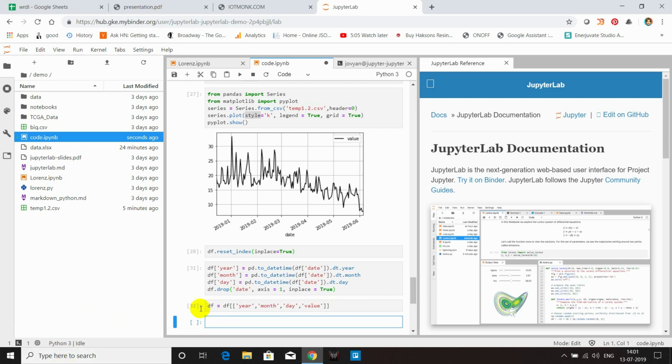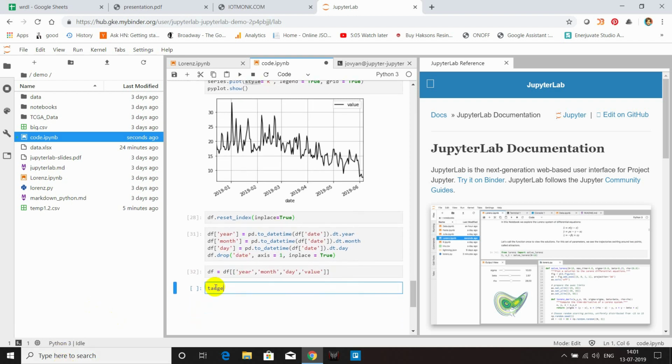All right, so I'm going to set a target, df value. Again I'm going to drop this value field out of that. Your axis will be 1, and in place true.